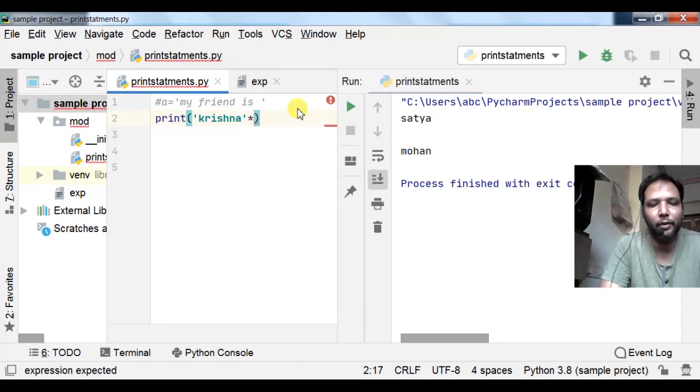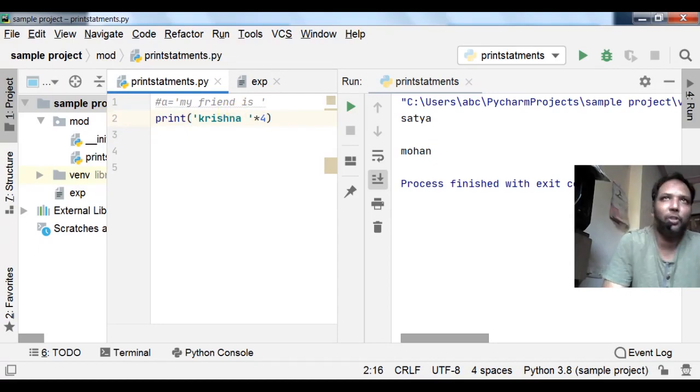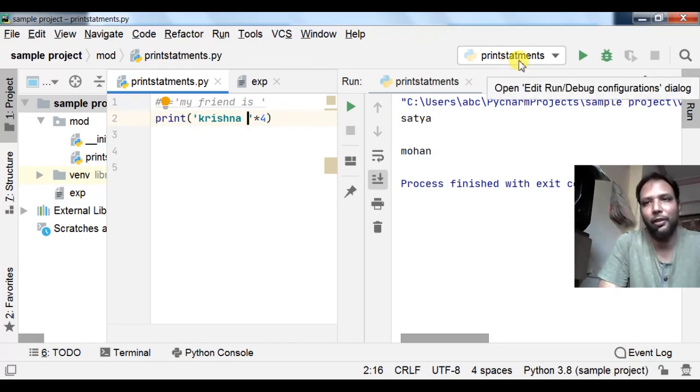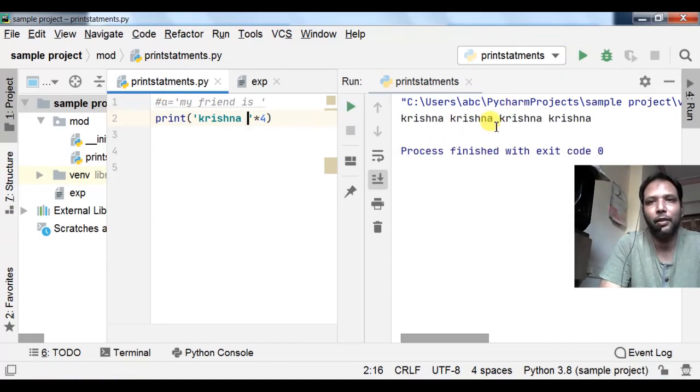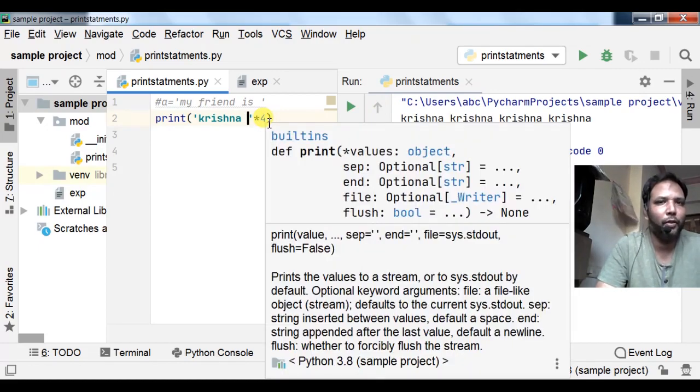When I am using a star, one argument should be a string and the other should be an integer. We should not use a float or another string. Between two strings we should not keep star. See here, Krishna is being printed multiple times. This we have already learned, up to here.